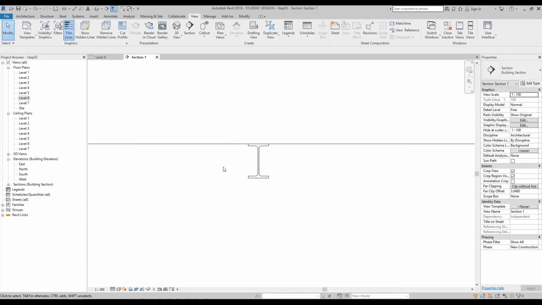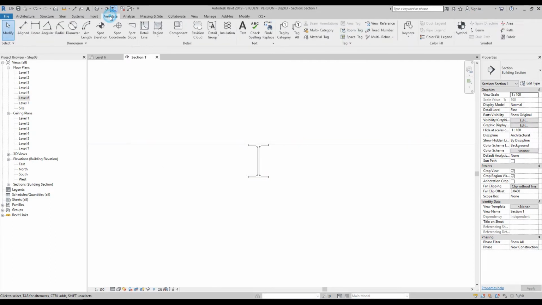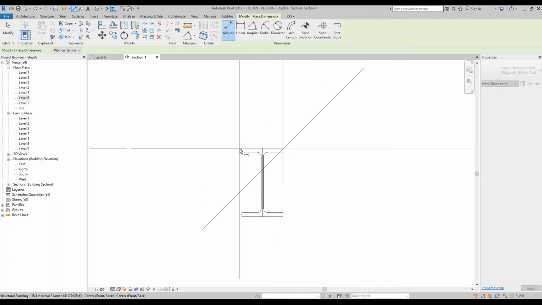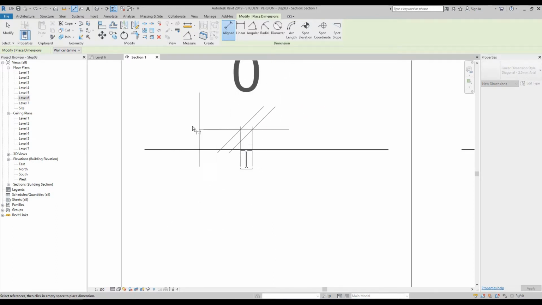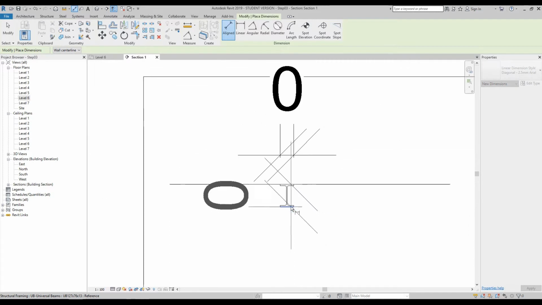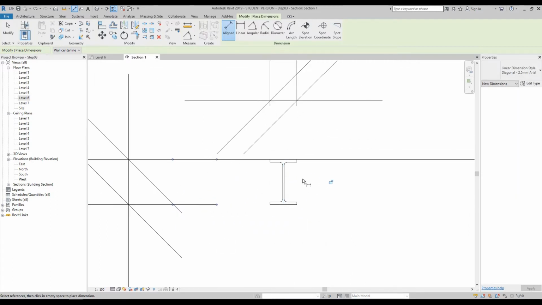Once you've done that, I'd like you to go back up to the ribbon and go to the Annotate tab and choose the Align Dimension, and I would like you to follow what I'm doing. So I want to do the width, so if I press tab to find the top side, click here and then tab again to find the next side and then click in negative space. Then I want to find the top to the bottom and then bring that dimension out.